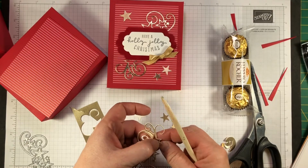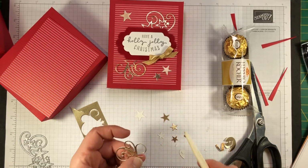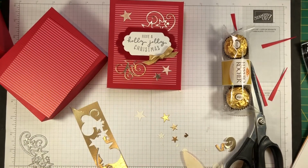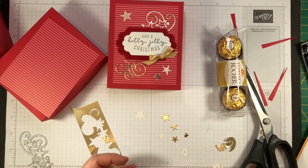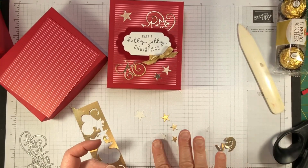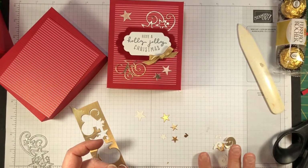I had mentioned in my live video that my craft studio is a bit of a mess at the moment. In part because of the tutorial that I did for Split House Stampers a couple days ago, I just haven't had time to put everything back together again.